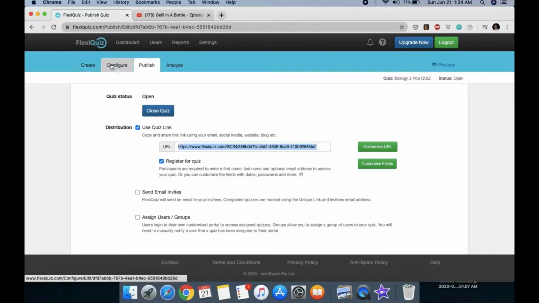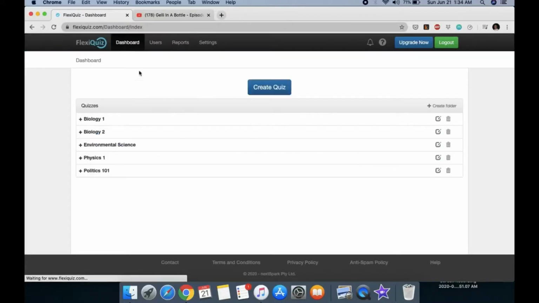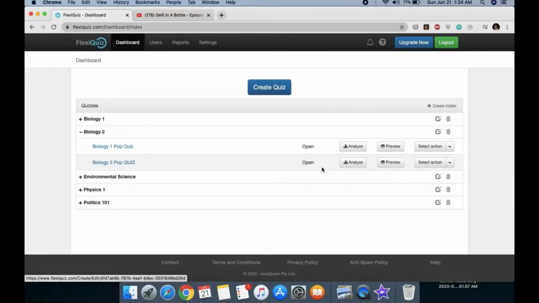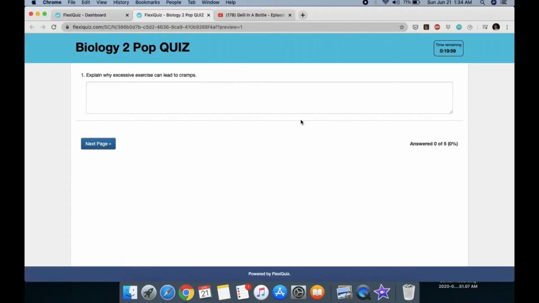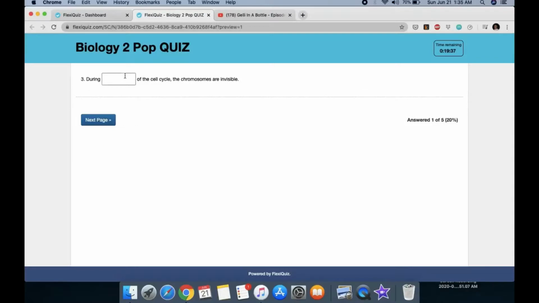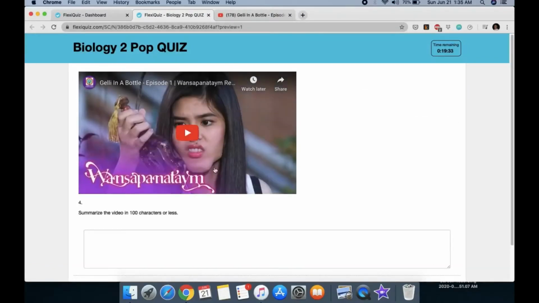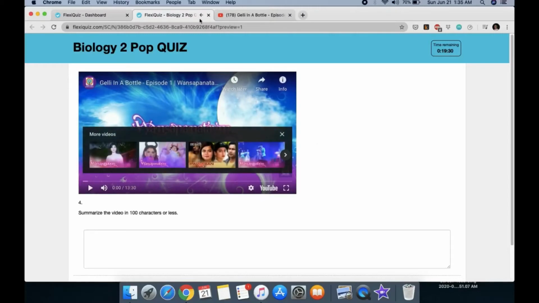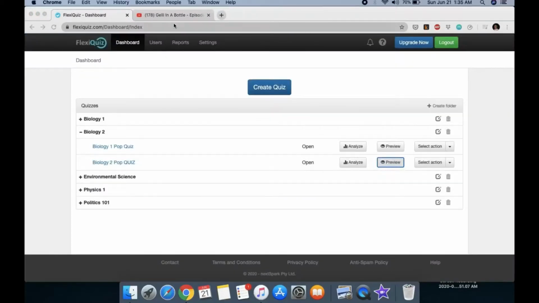By the way, if you go back to the dashboard, you can look at the quiz again, and there's the preview. Remember? So now you can see the time remaining. It's 20 minutes. It's counting down, and you can see only one question per page, right? So this is number one. They have to answer that. They go to the next page. There is no button for going back. Okay, they can only go forward, so they can answer that, and so on. All right. So we can close this and go back to the quiz.